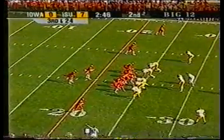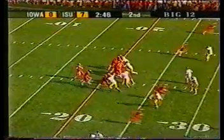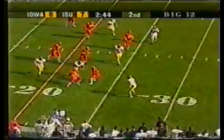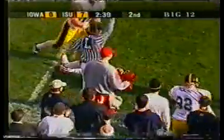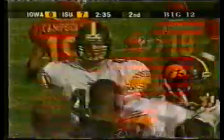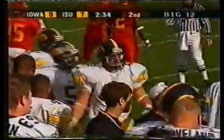Wallace this time has some protection. Now he's got running room. This is when he's dangerous. Haywood misses the block, and that causes Wallace to go down. Nice play by Grant Steen from that linebacker spot. That was a good play by Steen on the outside. Didn't take the shake and bake. He just stood there and made the tackle on Seneca Wallace.